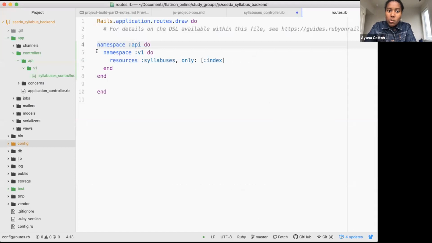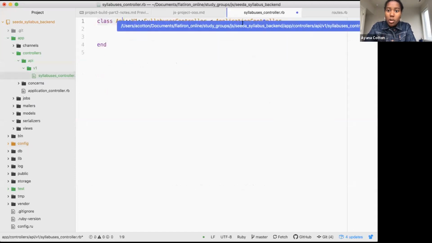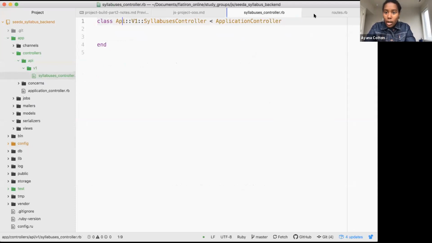Cool. So we went over namespacing our routes, and then we also now have a controller. I think it totally makes sense to be committing at each step here, right? I did not do that branch thing that y'all have seen me do throughout.